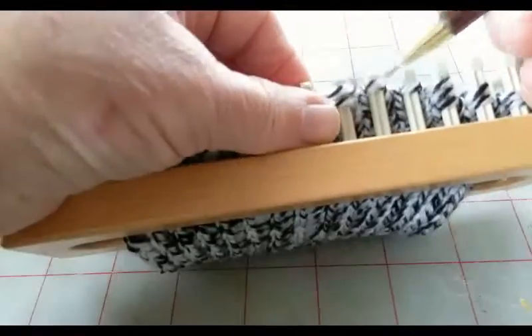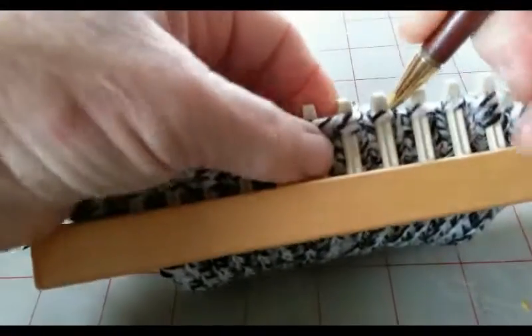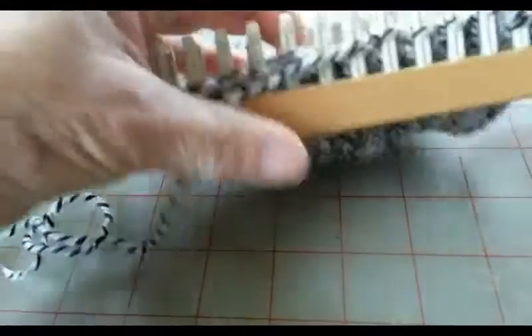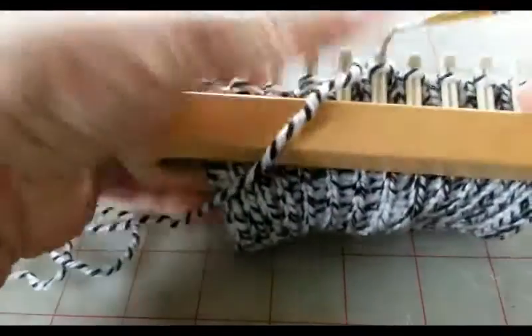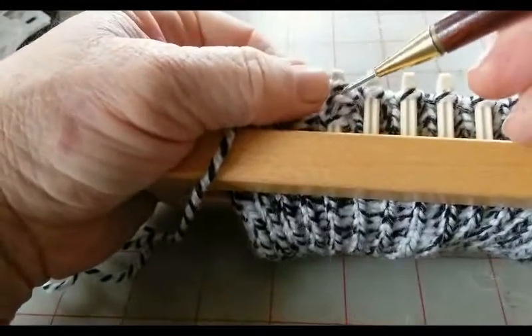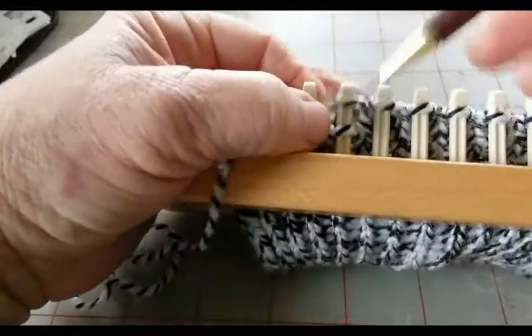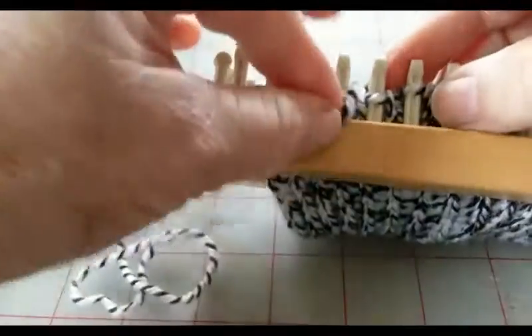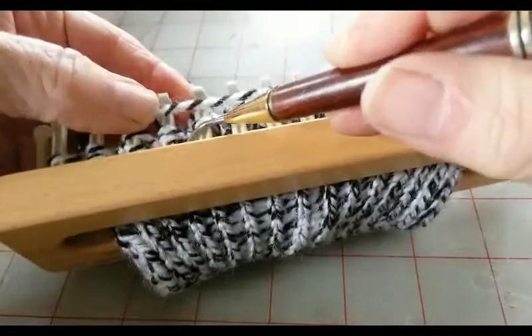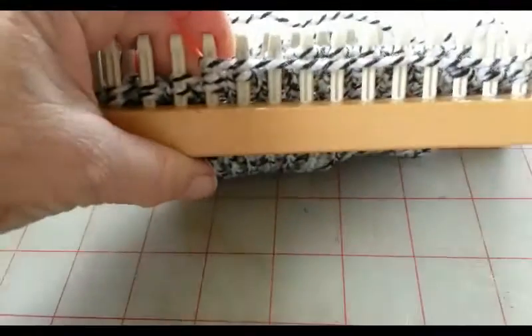These first two rows are a little bit atypical, because all the other rows — if you do wrap on the way out — you will have three wraps to knit over. Here's our first working stitch. This now has three wraps because I just wrapped it. Knit across. We're getting a little buildup of the pocket that the heel is in, so pulling down will help prevent the stitches from popping off. Now we have three loops on this one plus the new wrap, so all three go over. I'm going to go back and forth, knitting all these, adding this one, wrapping this one, and keep going.